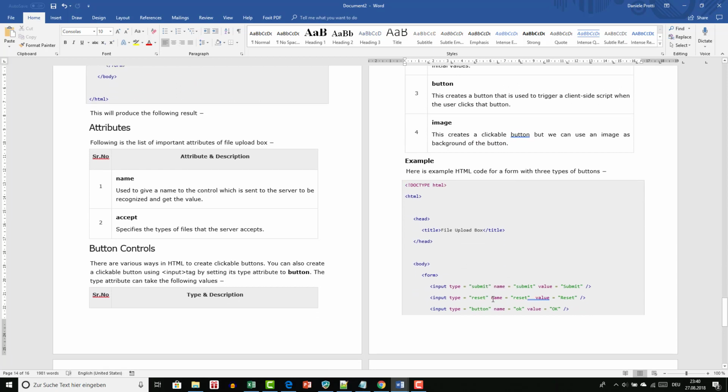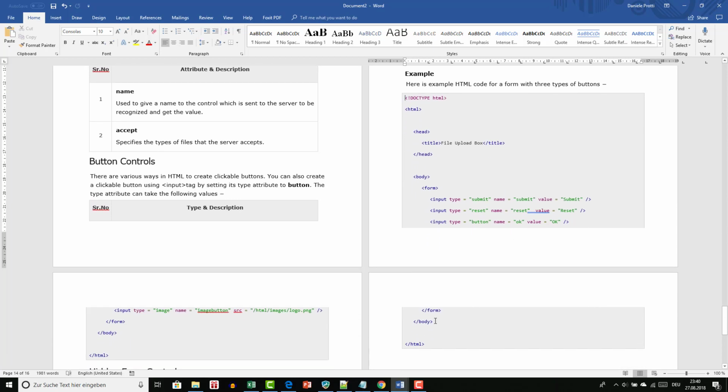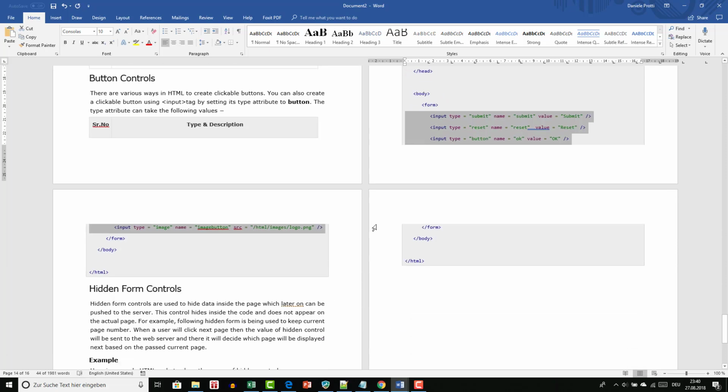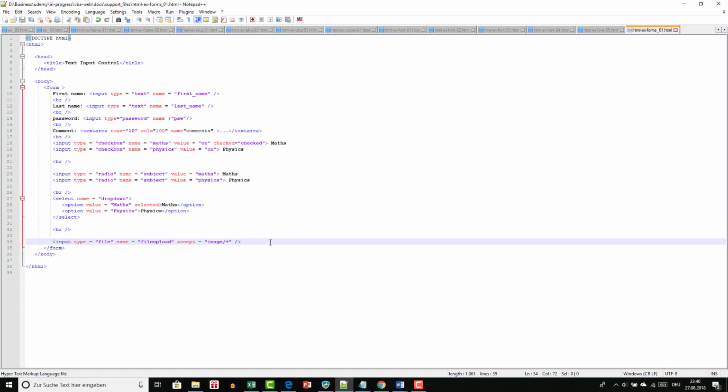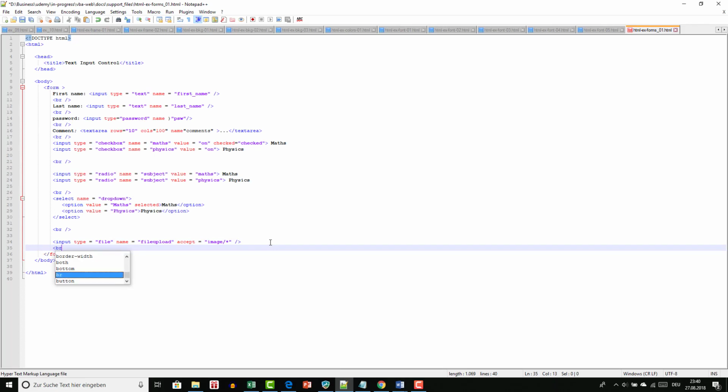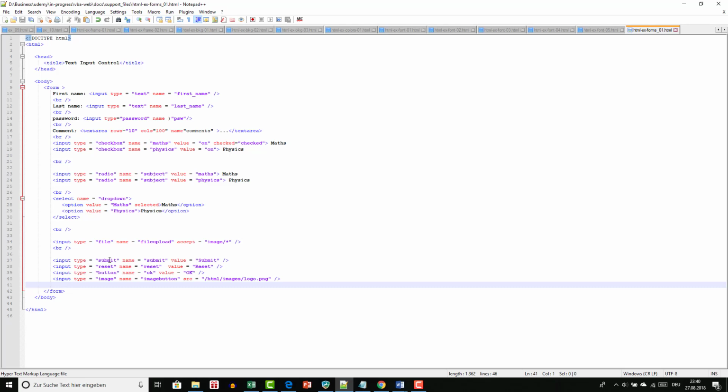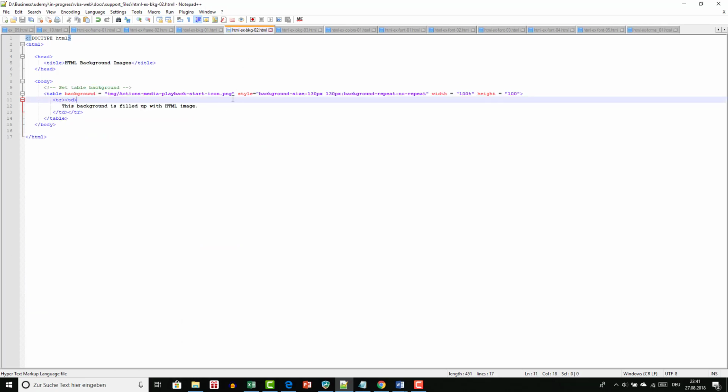So I'm going to select exactly all these, which are buttons, and put them here. So we have a submit, whose name is submit, and the value is submit, so the caption. The same is for the button, and here we have an image, which can be the image that I had before. Okay, this one.